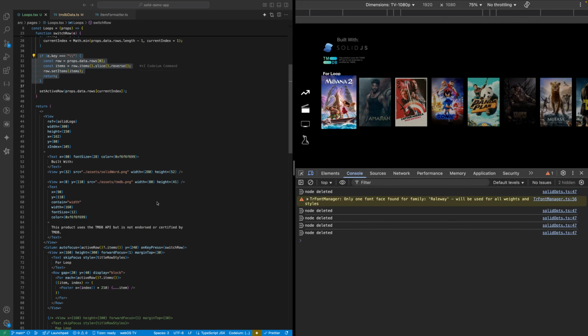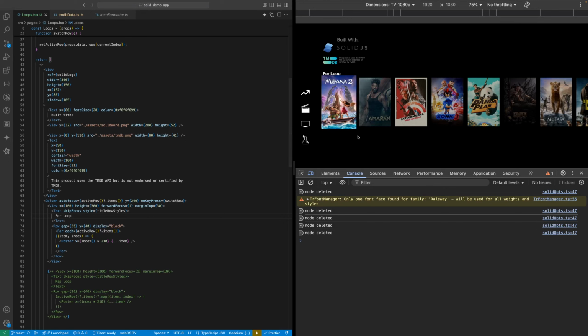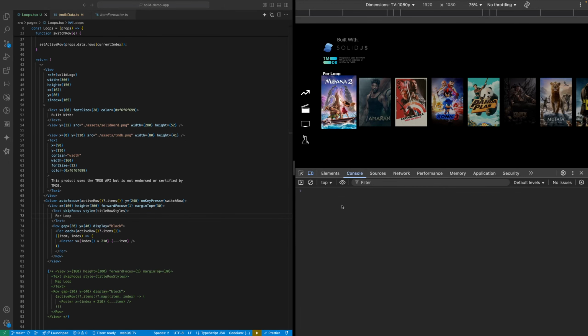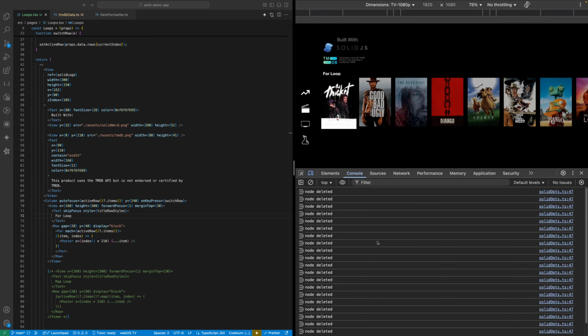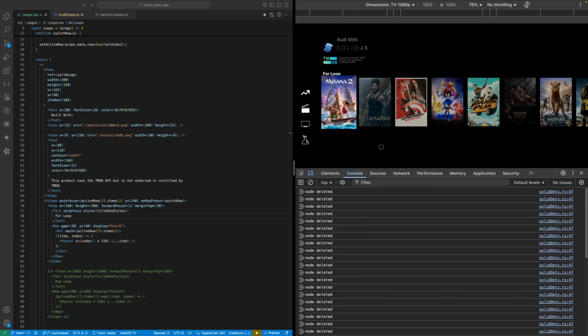If we're using a For loop and we switch the items, the easiest way to see this is actually with a console.log. So I'm going to switch the items. What it's doing is it has a whole new array, and it goes through and compares the items from the previous array to the new array in the nodes. And it says these objects are not the same. So it goes through and deletes all the items and then replaces them with new items. So that can be very inefficient.